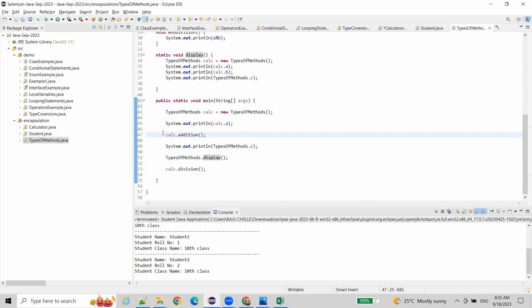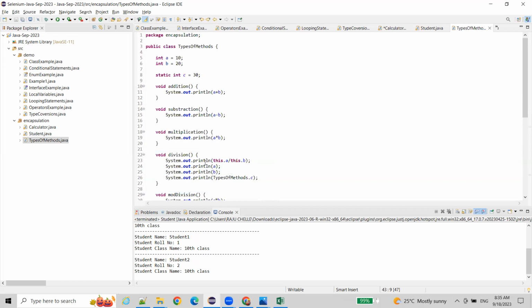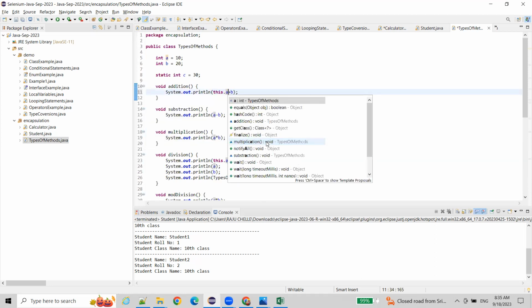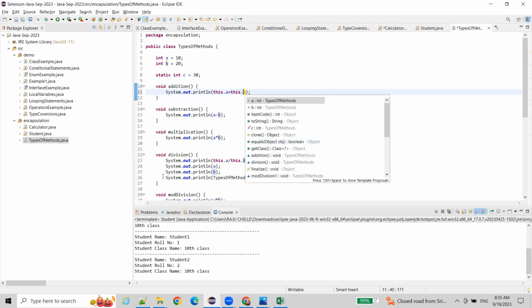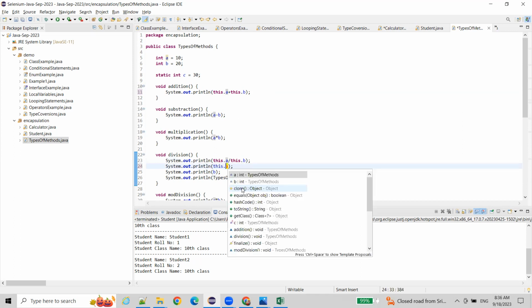Coming to non-static, you allocate the memory and work with that reference. But here, how can we access that reference? We cannot access it directly, right? So here we can use the this keyword. What is this? I will explain. If you write your program like this, using class names for static and this for instances, you will understand it better. If somebody wants to go through your code, they can understand easily that it is an instance variable. That is the reason they use the this keyword like that.